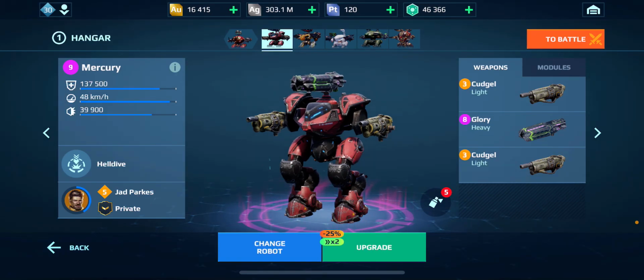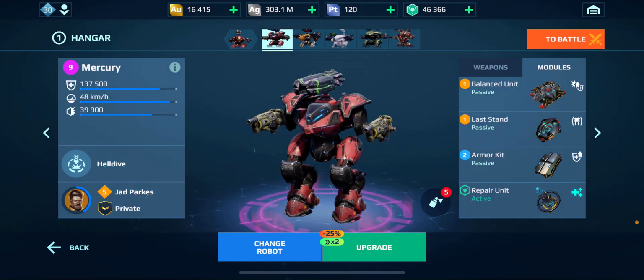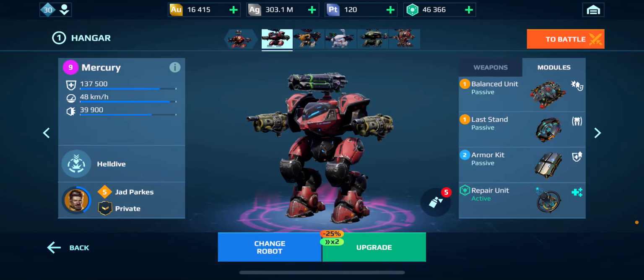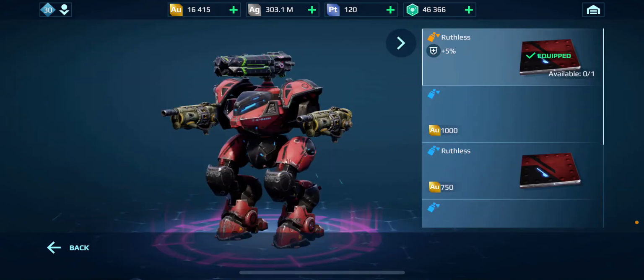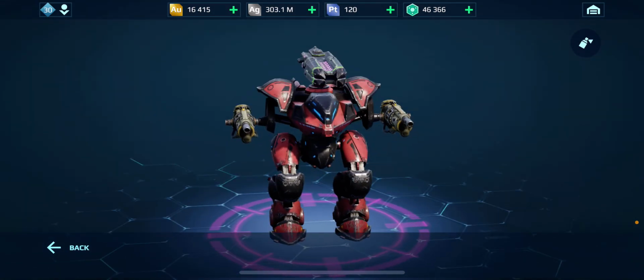So today we're taking a look at the Mercury. I got my Mercury leveled up to level 9, and I'm going to run Cudgel and Glory on it. Here are the modules. Here's the pilot. I know it's only level 5, and my Mercury is pretty squishy, so we might go down. I have the Ruthless paint job on it. Looking pretty sweet. This is personally my favorite.